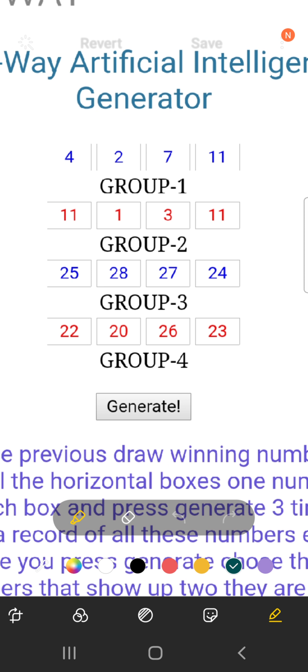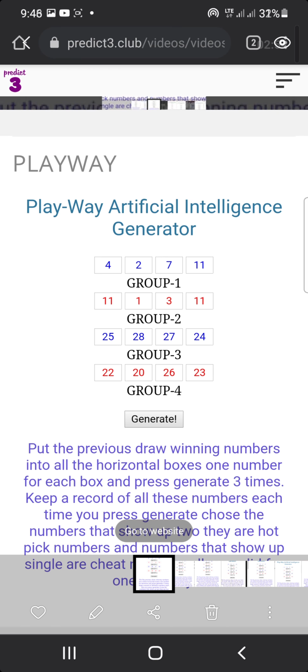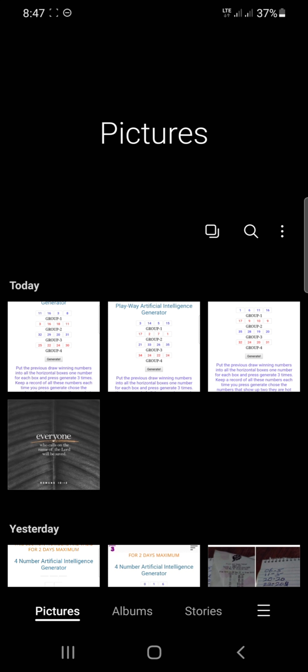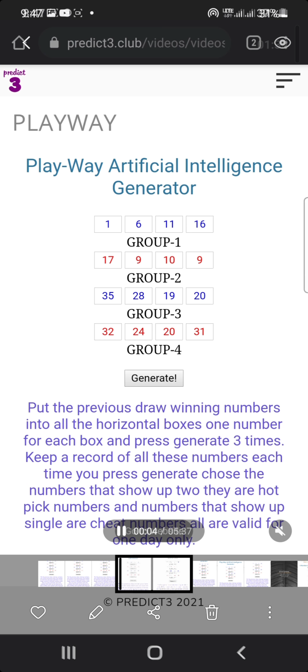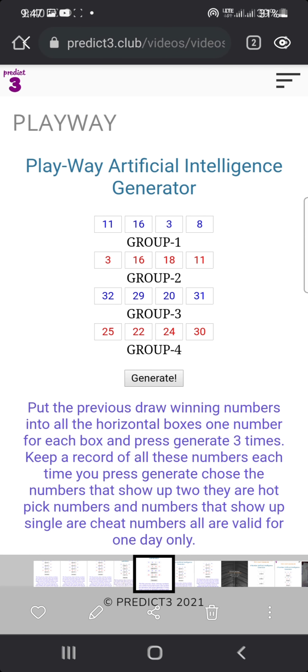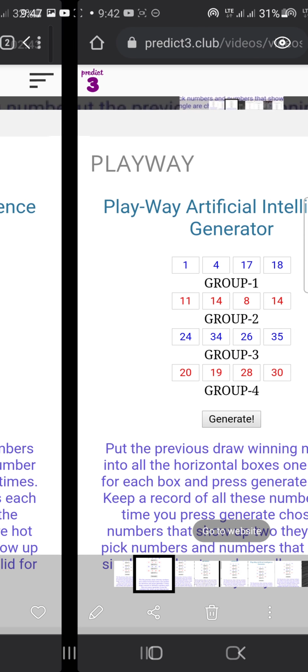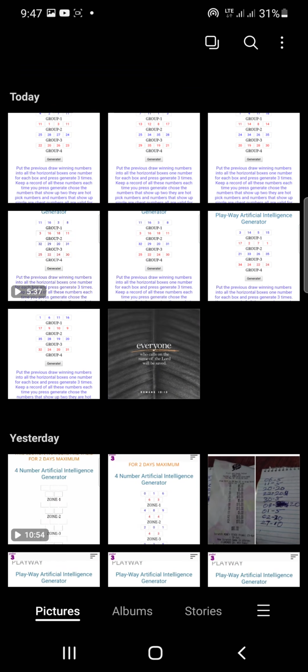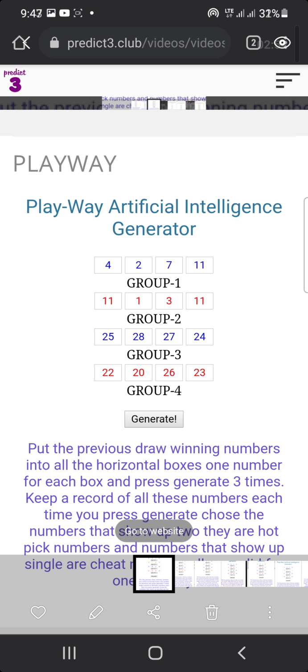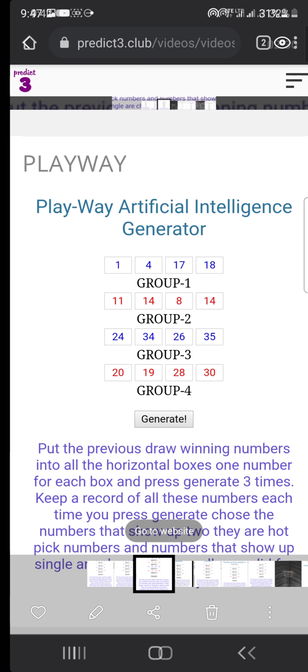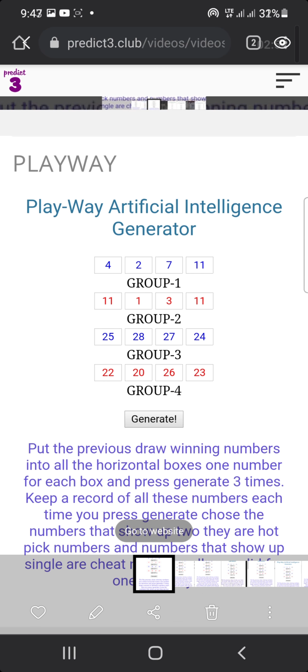Let me give you an example. Let me run through some numbers I might see show up single. So 1, let me see, 3, or about 6. Let me make sure I don't mix myself up because I've already generated some numbers. So let me see here. 2. Okay, so 2 is a number that shows up single, right?